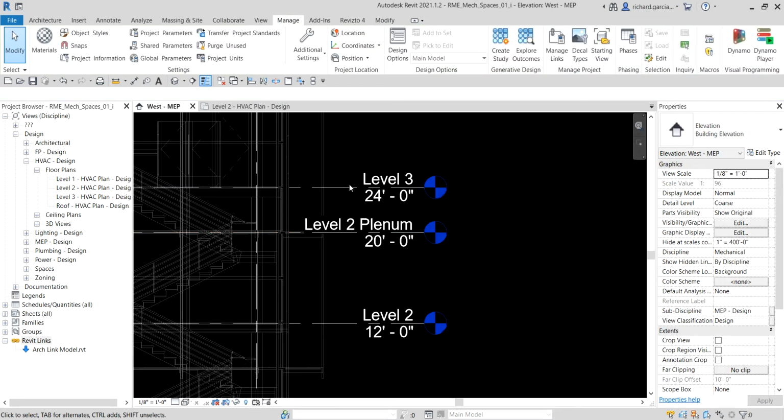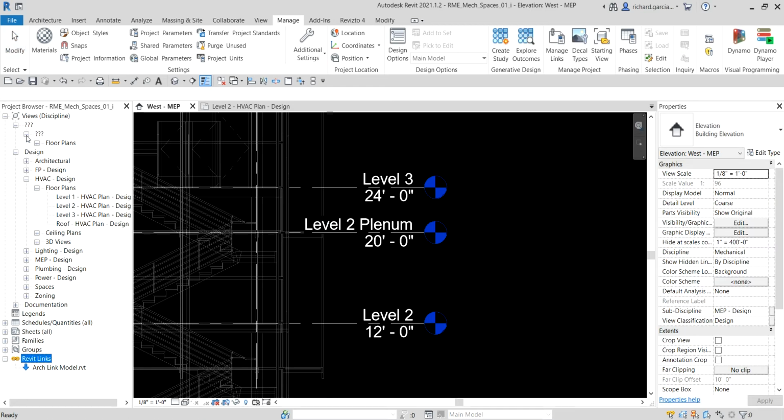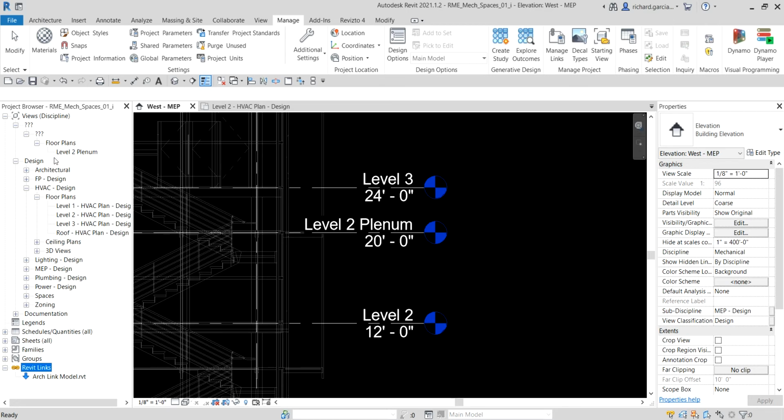Now if you notice, after you create that level, from the project browser you can see here a question mark. If you expand that, that is actually the level that you have created. That's the floor plan of that particular level.